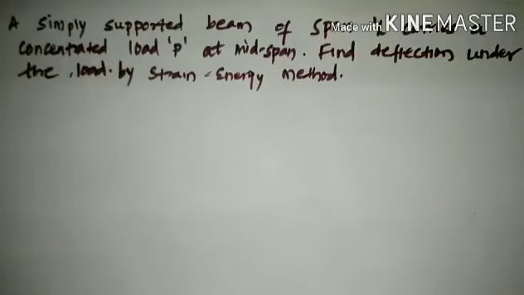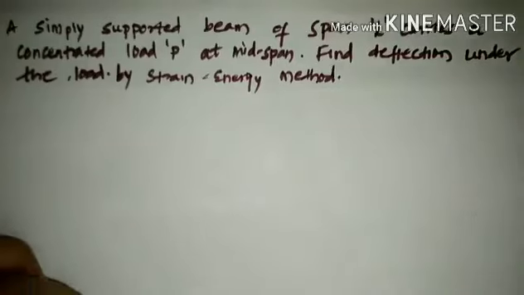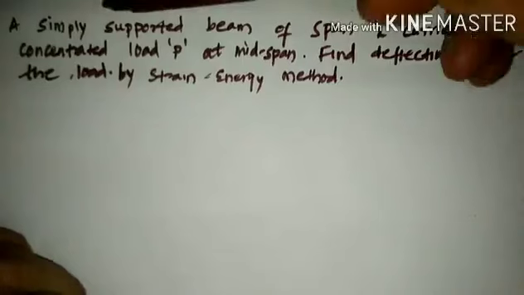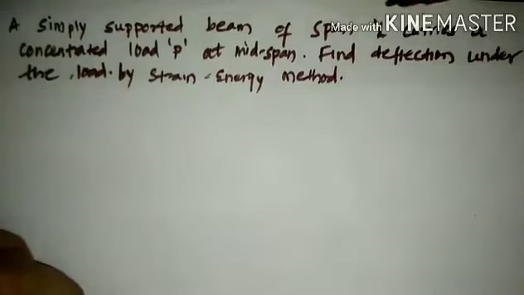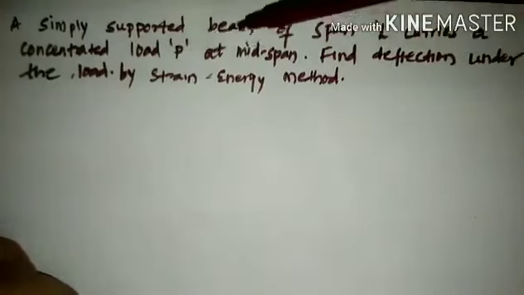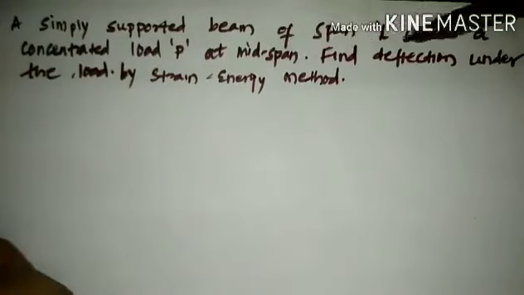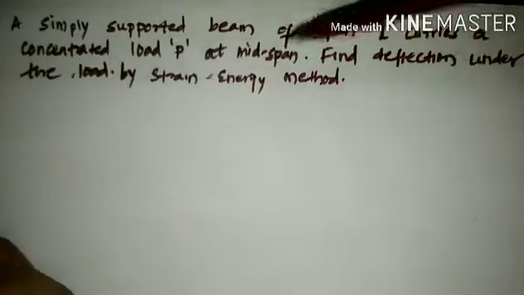Now, in this same continuation, the same procedure we are going to adopt for another statement mentioned here, which is for the simply supported beam. The statement of the problem goes like this: it's a simply supported beam of span L which carries a concentrated load P at the midspan. That is, midspan means center. Find the deflection under the load by strain energy method.